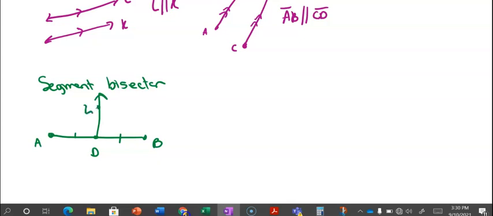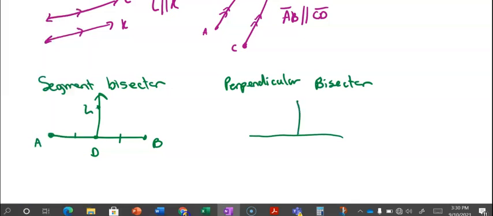which means that DL is a segment bisector. A perpendicular bisector would be the same thing, but now we know that that's 90 degrees where the bisector hits. So it cuts the segment in half, and it is doing it at a 90-degree angle. So if you're ready, you can go work, but if you would like, what I'll do next is go over one example from Delta Math of using this vocabulary.